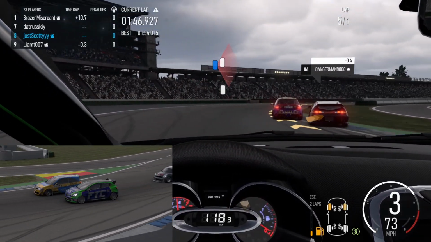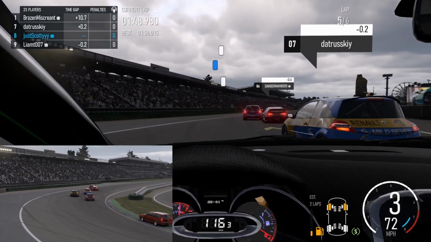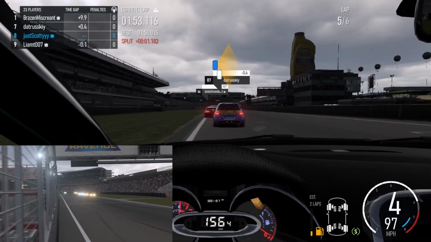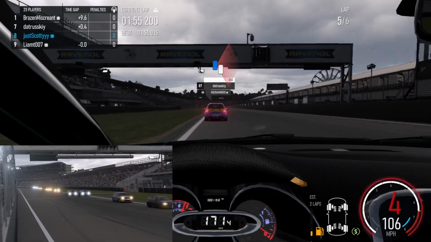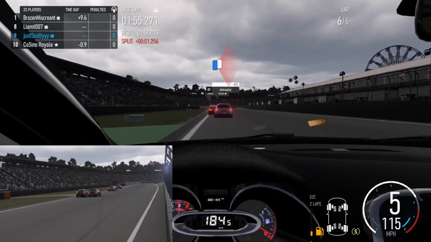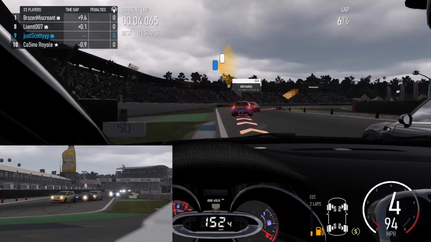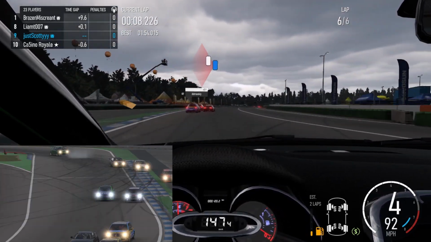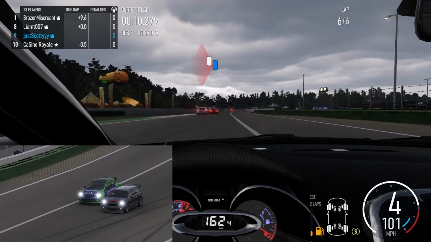Do we have the grip for it? Not quite in the final corner. We held it round the outside for the penultimate corner, but Rusky really didn't want to give way or give any extra room through there, and that's going to give Liam the run down towards turn 1. He's going to get the move done on the inside for turn 1, but we're going to cut back on the exit and hold it side by side.